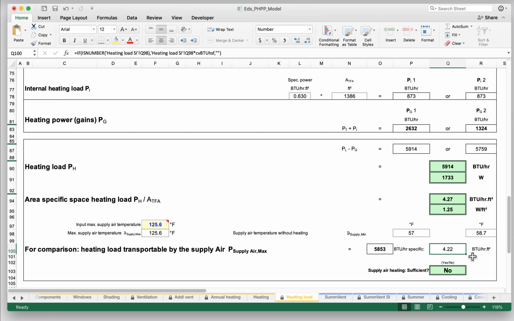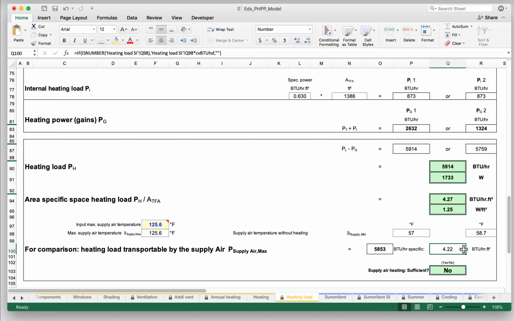Now, as I've said, that's sort of academic. We wouldn't really want to do that anyway in this case because we're already buying a heat pump to provide all of our active cooling. So why wouldn't I just use that to provide all my heating as well? Certainly you could try to improve performance to get down below this threshold if you wanted to, but I don't think it's going to affect you too much.